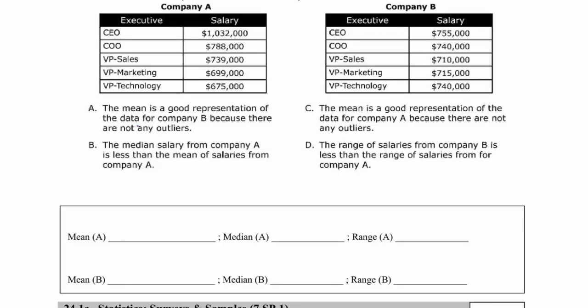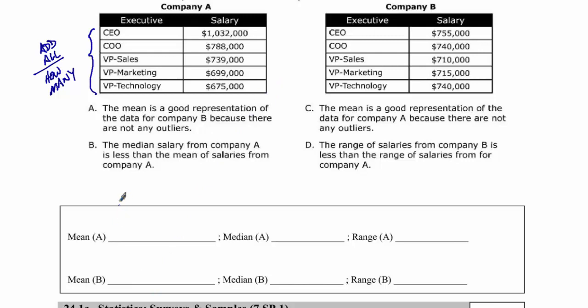Now, I'm not going to sit here and add all the numbers on a calculator for you, but I will give you the answers, and then if you have questions, you can certainly raise a hand and I'll come and help you. So we're going to start with the mean. A mean is all of the data added together. We add all, then divide by how many, and that's how we get our mean average. Add them all together, divide by how many there are.